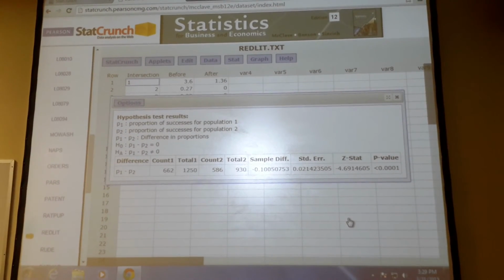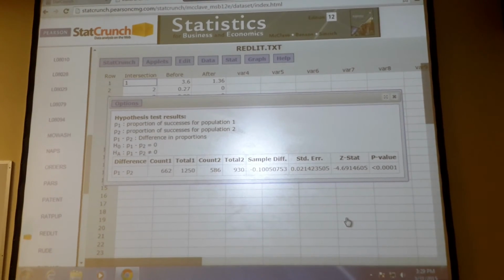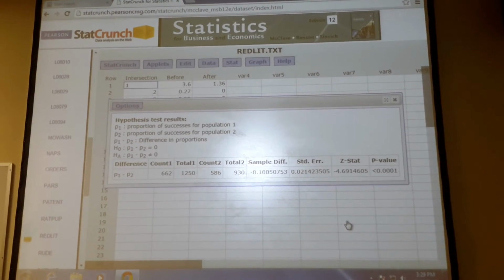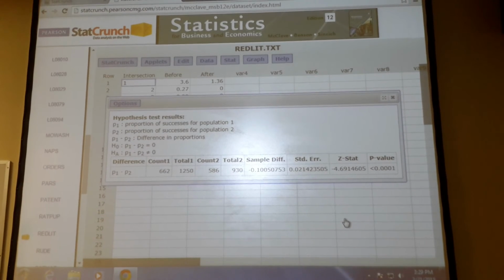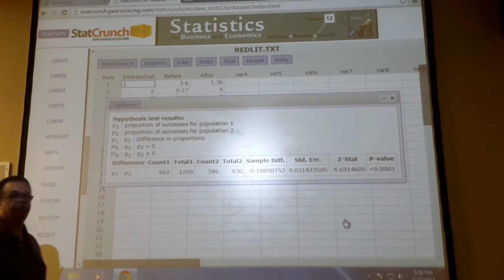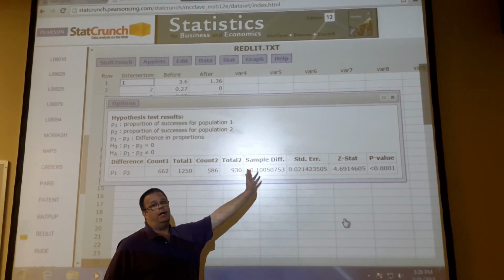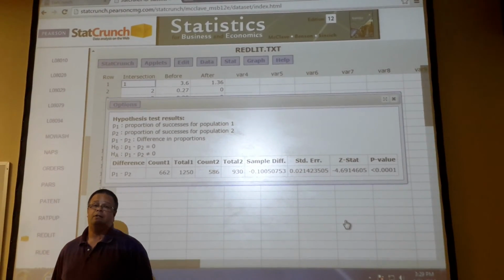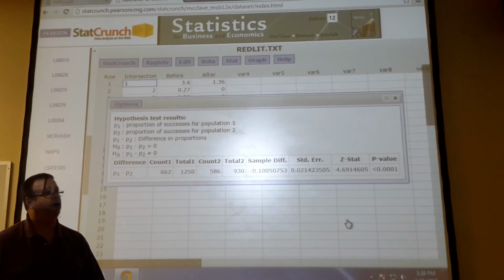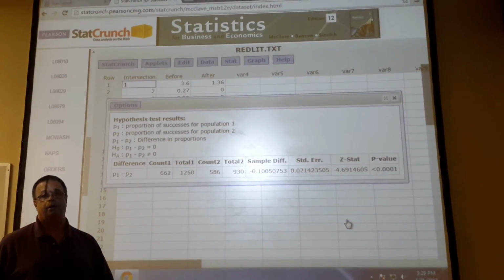We click compute. Once again, we see that we can reject the null. There is a significant difference between the proportion of Democrats versus the proportion of Republicans who prefer steak. That difference is right about 10%. And so if they can't even just agree on what food to cook on the barbecue, how are they going to agree on major policy decisions?